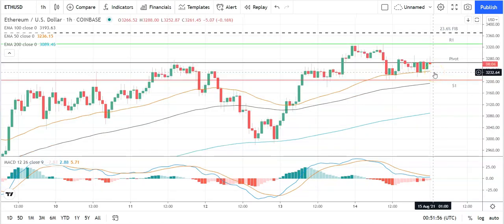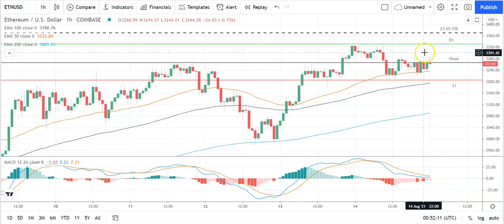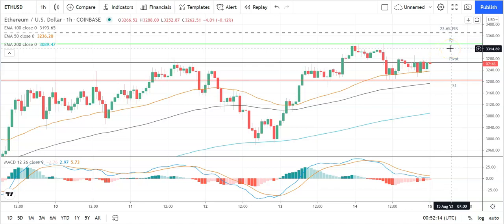Going across to Ethereum against US dollar, it's a mixed start to the day. Going to need to see Ethereum move back through the pivot at 3,269 to take a run at the first major resistance level at 3,331 and the 23.6% fib at 3,369. Support from the broader market is going to be needed for Ethereum to break back through to 3,300 levels, however. So barring an extended rally on the day, expect that 23.6% fib to cap any upside. In the event of an extended rally, should see Ethereum target 3,450 levels before any pullback. Second major resistance level sits at 3,395.